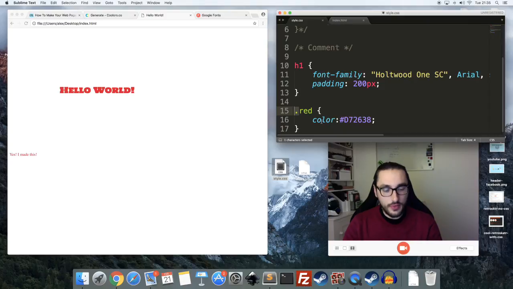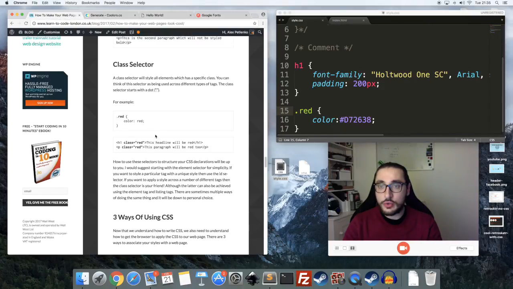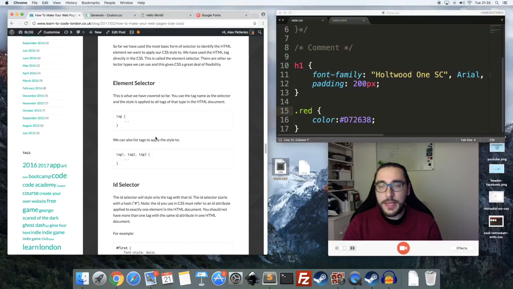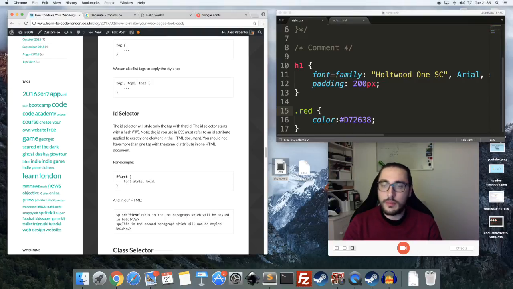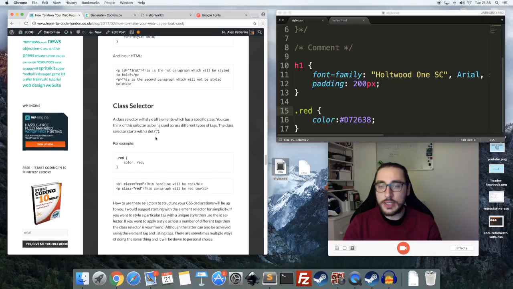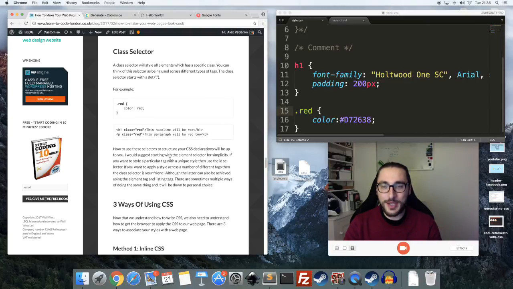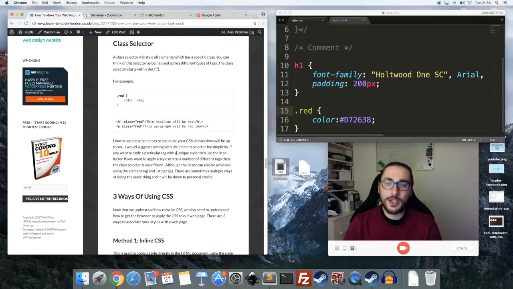Okay, so if we go back to our tutorial, those are the three selector types. Now that might be a little bit confusing. It's a case of having a bit of a play around with it. The first time I saw it, it confused me. So I might have covered that a little bit fast in the interest of time. But take a bit of time out to read through the content and have a play with it, and it will make sense.